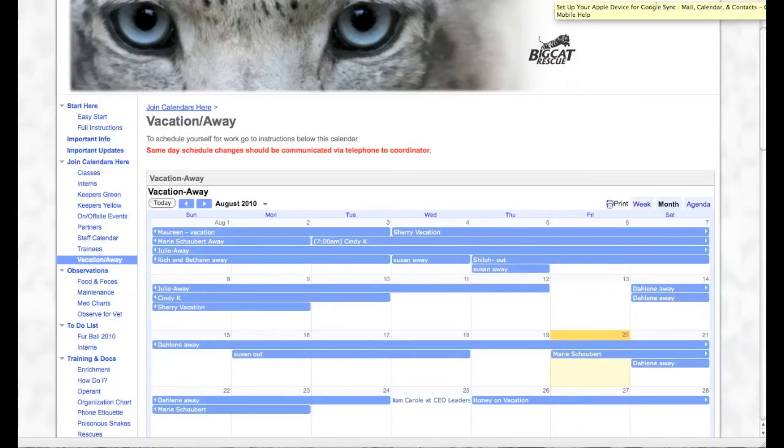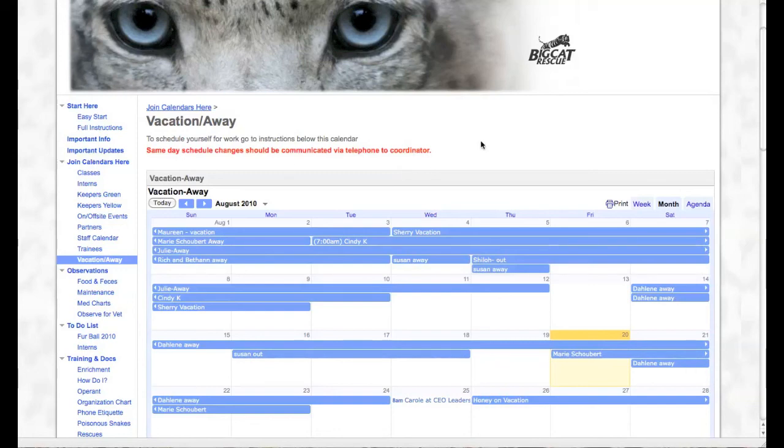One of the things that I like best about this is that it can be synced to our iPhones, and all of our staff and key volunteers carry an iPhone, so they will have these calendars with them at all times. They'll have the important information with them at all times. They'll always have access to the important updates. They can actually make important updates from the field if we're moving a cat and we want to let everybody know that a tiger has been moved from one enclosure to another enclosure. We can do it right there from our iPhone so that everybody can log in at any given time and see exactly what is going on at the sanctuary at that moment in time.